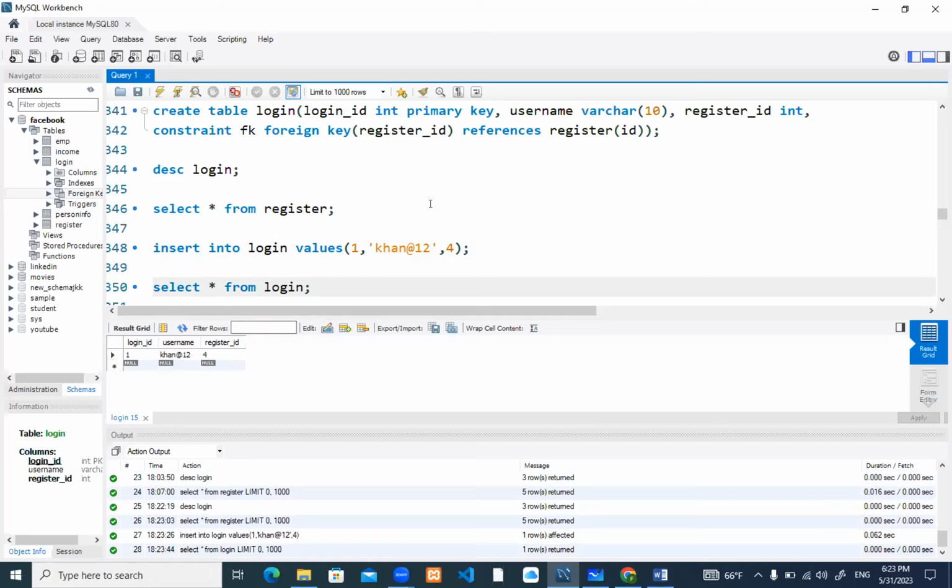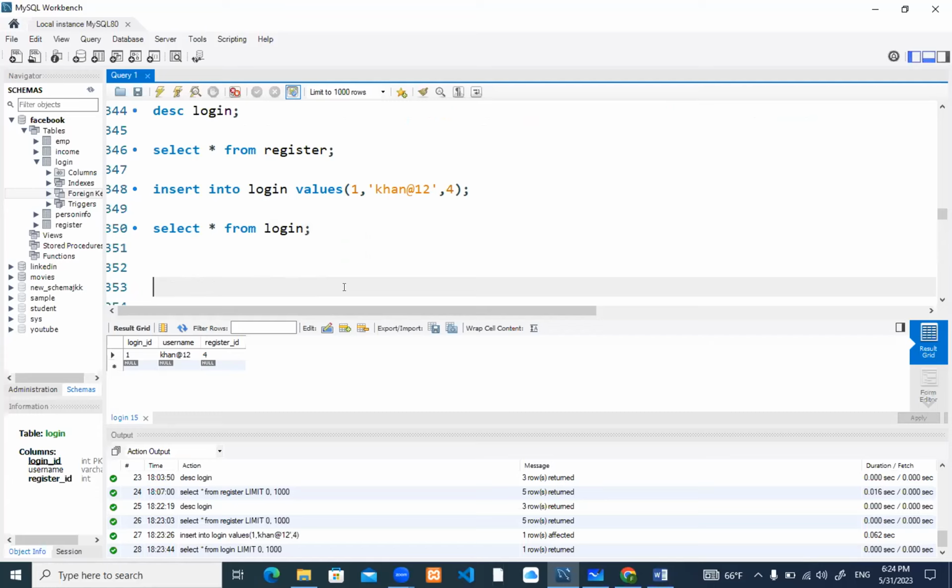But now I have to understand what this means. In this login table, I have only the username and register ID. For example, the scenario here is that if I need to fetch the information which exists inside the register table as well, how am I going to describe that and join it with this table? So here the scenario of joins comes into the picture.